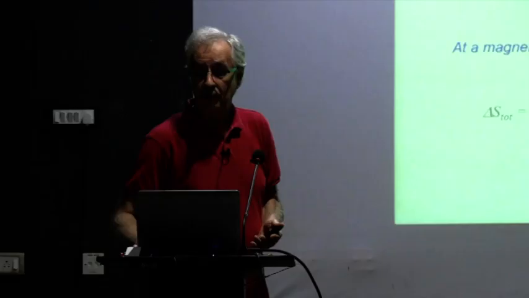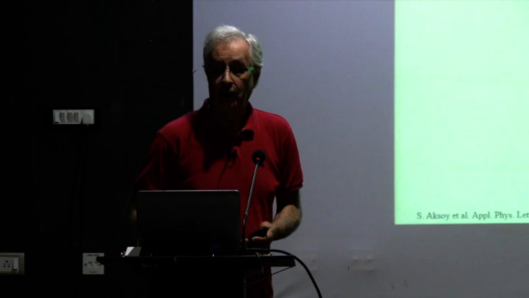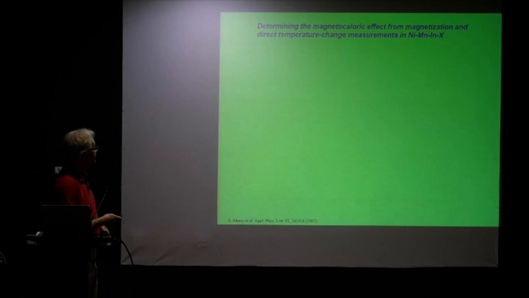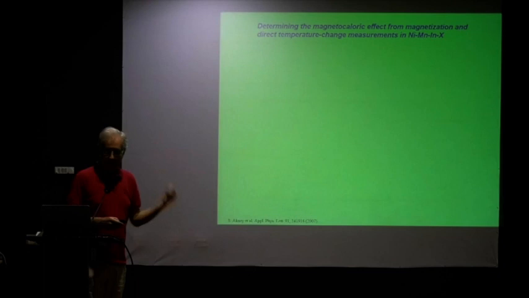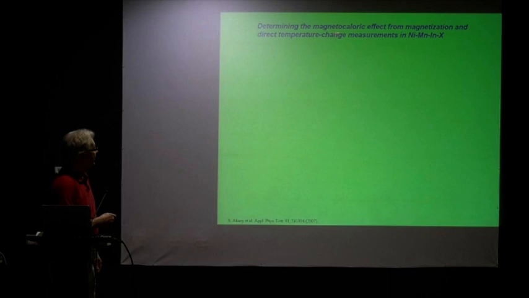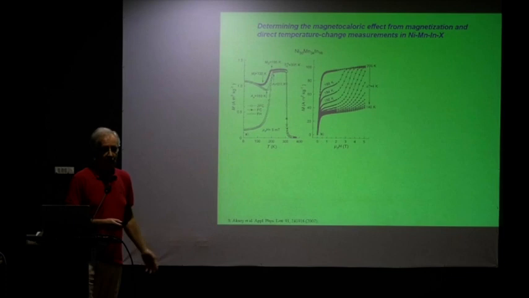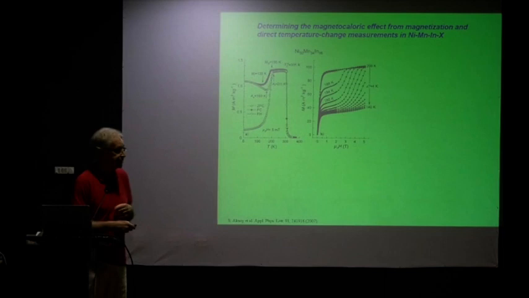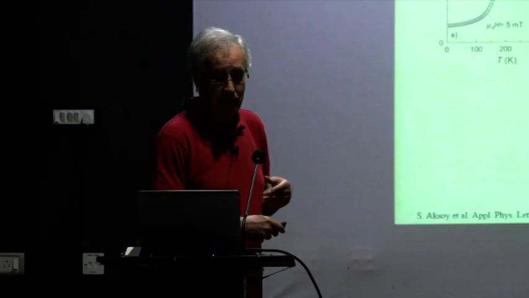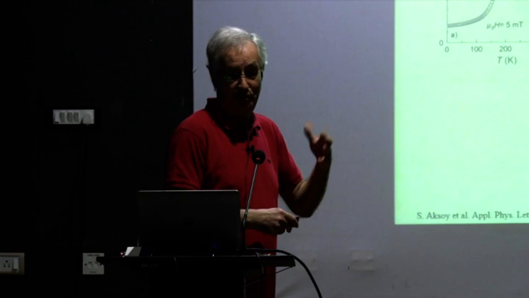And we go back to our Euler now. So we have the inverse, the conventional, and we have the subtleties associated with the inverse magnetocaloric effect. Now, we come to real systems where we don't make up the data, we measure the data. We'll see here what kind of data we have to take to be able to make such measurements. We take this system again. It seems that I'm always presenting this system. There are many other things you can take, but this is more or less a prototype at the moment.